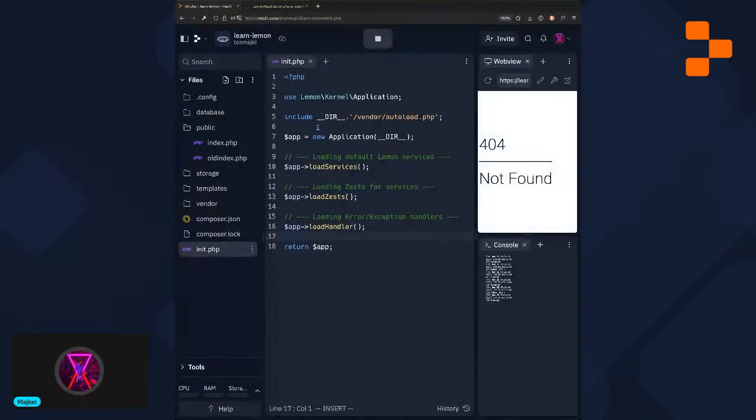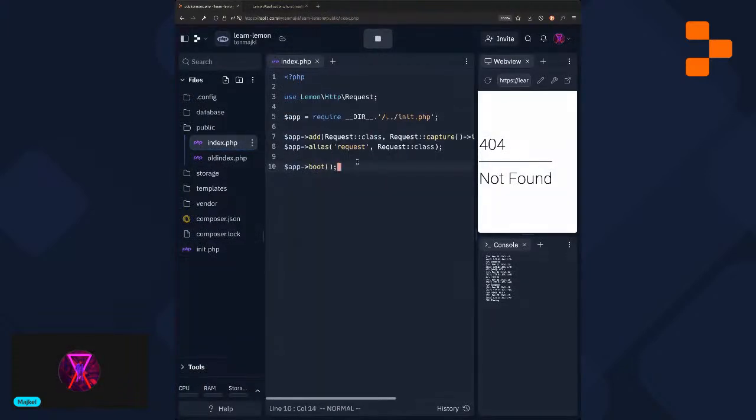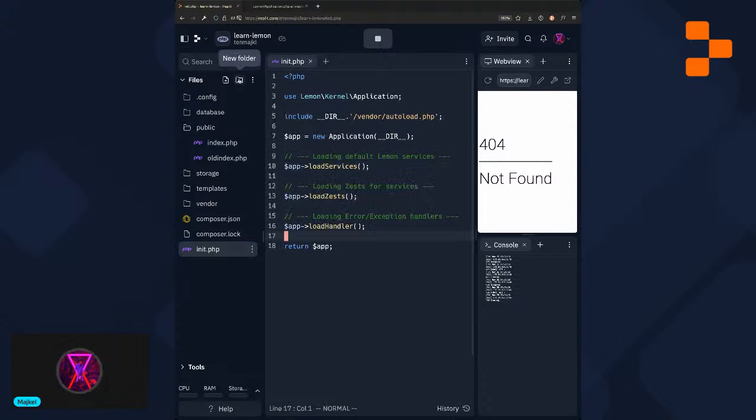So now we have a problem. We need to actually start routing. We have to write something usable, so we have to start defining routes. What I recommend is to create a separate folder.